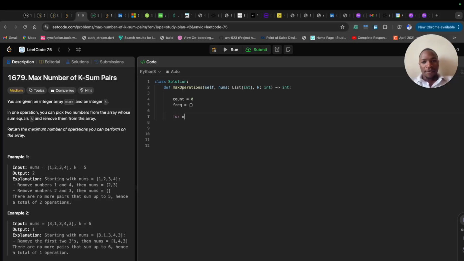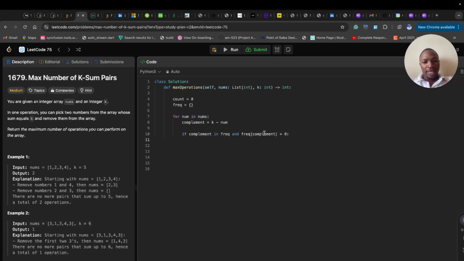So I will say for num in nums, right? And I'll define a complement here which is equal to k minus num. So I will say if complement in frequency and frequency of complement is greater than 0.